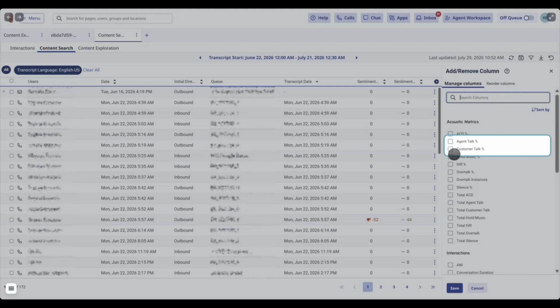Agent talk represents how much of the call the agent spent speaking versus how much room the customer got to explain themselves. Sometimes we might even have an interaction with a positive sentiment trend, but if we see that it was 89% agent talk, that's also a coaching flag. So this can be very telling.